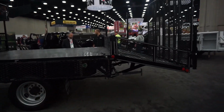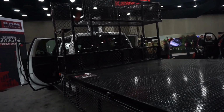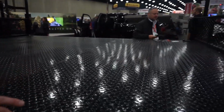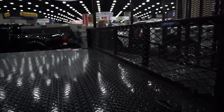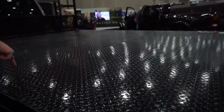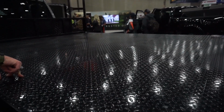What do you think of these landscaper body trucks? I suppose they could be useful in certain situations, maybe for materials. It seems like an awfully small payload for a mower. Well, this body is made by Wilroad down in Tennessee. It's a very familiar company for landscape bodies. You can remove the dovetail on the back, and this actually could be a dump truck.